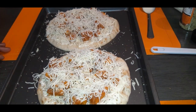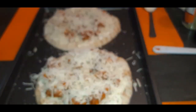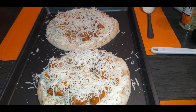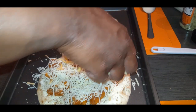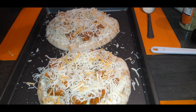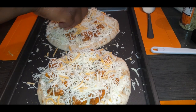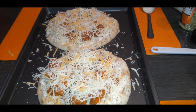Okay, and lastly, I'm going in with a pizza blend cheese. Right here. And this is a mixture of mozzarella and cheddar. Not a lot. Because you don't want a soggy pizza. Okay. Make sure you get them on the sides. And that's going to melt. Oh, and be so good.